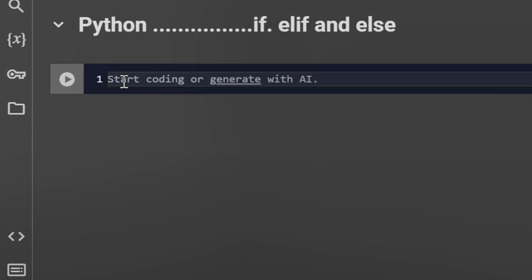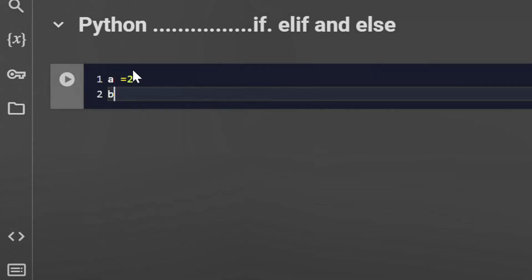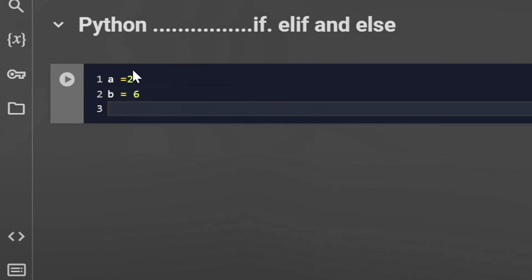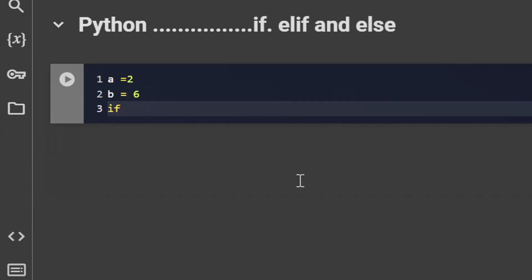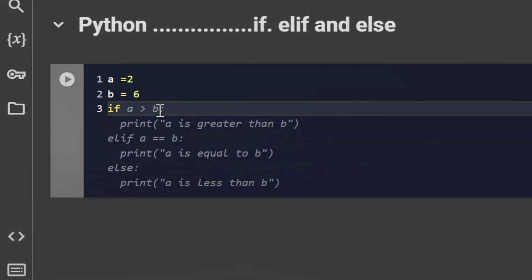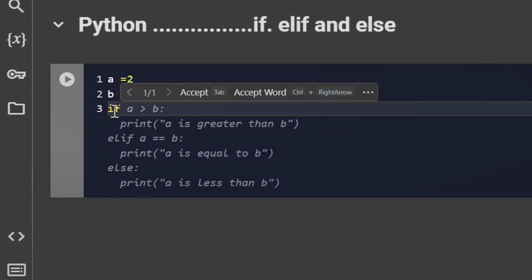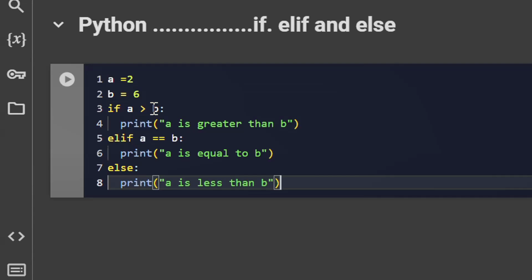It is really necessary that you understand how this statement works and where you need to apply it. For example, if I say that A is equal to 2, and then I say B is equal to 7, then you can just say that if a particular statement is greater than this, then do this. For example, if you look at what the AI generated automatically, you can see that it says if this statement is equal to this, do this. So I'm going to press tab for it to finish this code for me.